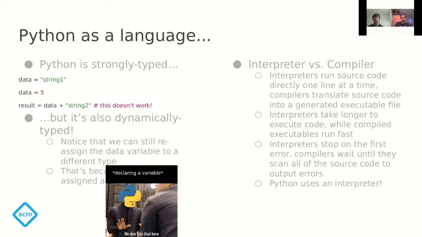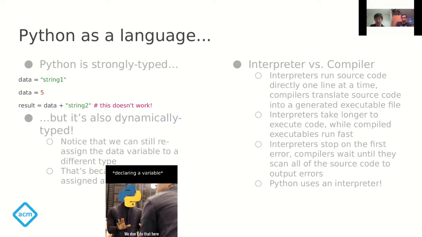And so now we're actually going to start getting into some new stuff. Last workshop, we really didn't go over what Python really is as a language. Python is known as a strongly typed language. And what does that mean? It basically means that the operations you perform on a certain variable type, you can't perform on something that's a different variable type than what it was intended for.